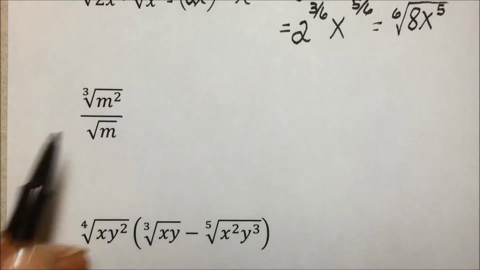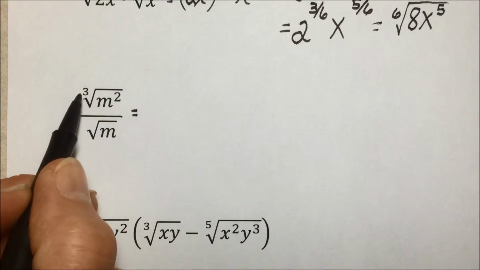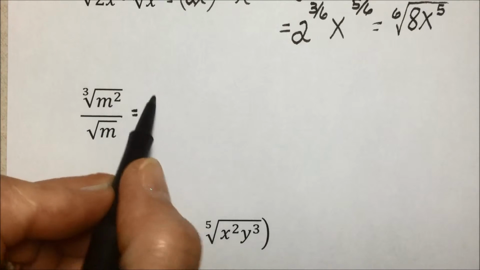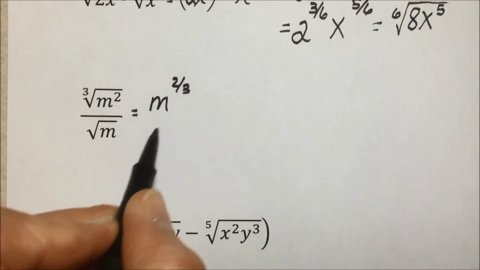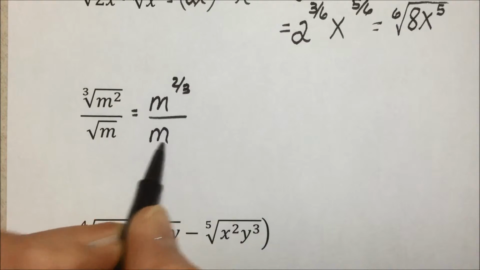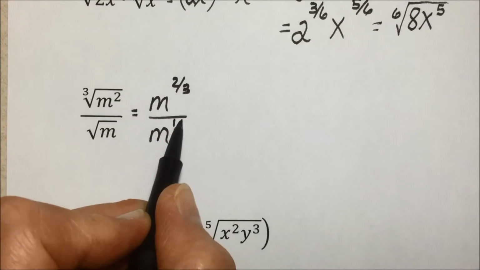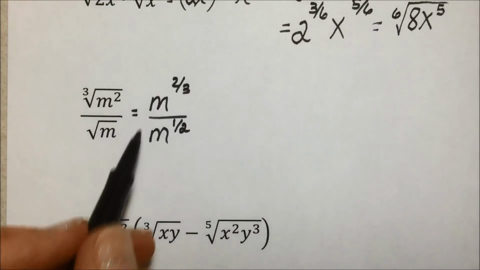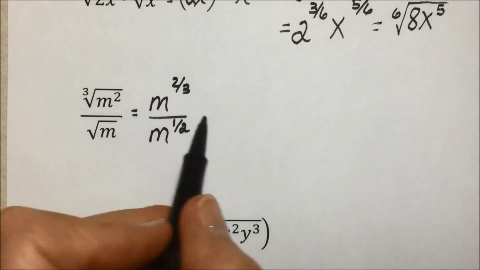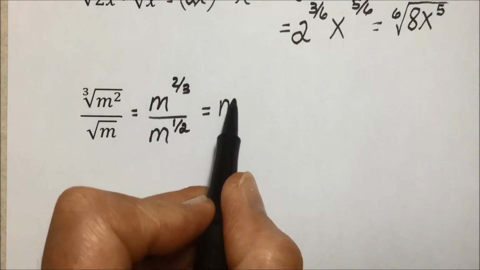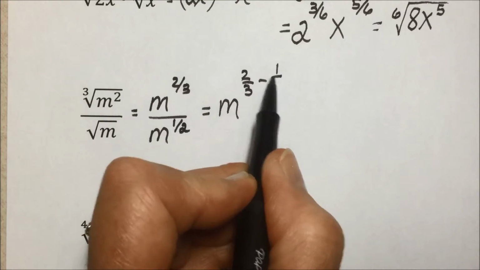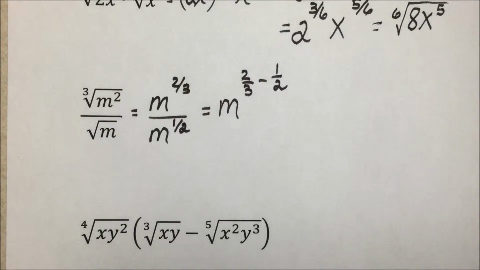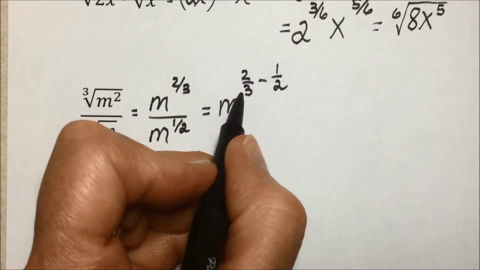We're going to convert it into exponential form because our indices are not the same. So in the numerator, we have m to the 2/3 power over m to its square root, which would be the equivalent of 1/2. With common bases, we subtract our exponents, so we have m to the 2/3 minus 1/2, and to subtract those rational exponents, we need to have a common denominator, which would be 6.